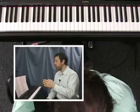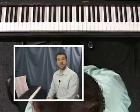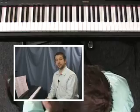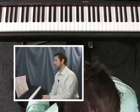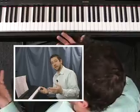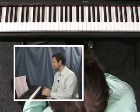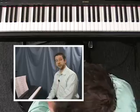Now, the quarter rest, you can say the word rest there, or you can simply just say nothing, all right, and just think the word rest in your head, or think that there's just one beat there. A quarter note equals one beat, quarter rest equals one beat as well. All right, so let's try going through and vocalizing some of these rhythms.